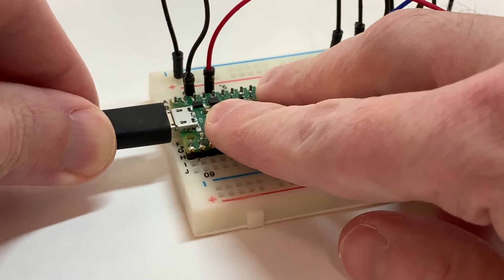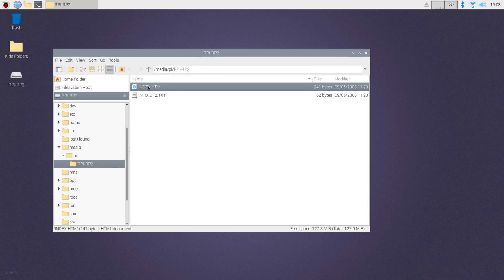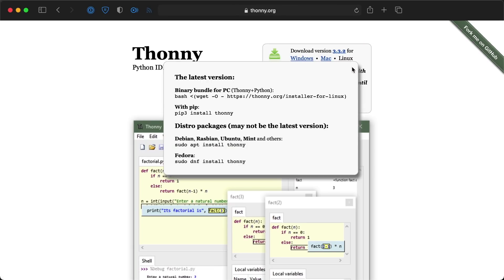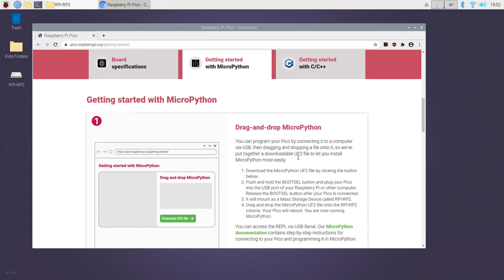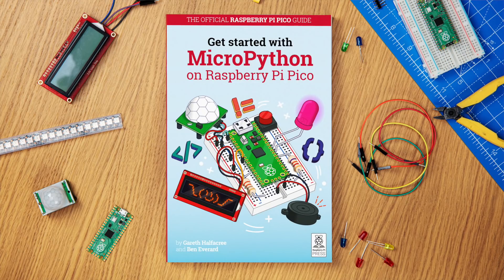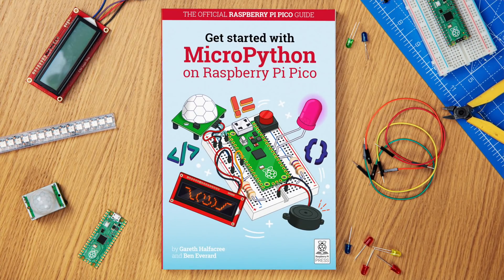The easiest way to get started with the Pico is to hold down the boot button while you plug it into a computer. It'll be mounted as a mass storage device and even includes a handy link to the getting started guide. To program the Pico with MicroPython, you can use the Thonny Python IDE that's already built into Raspberry Pi OS, or install it on any Mac, Windows, or Linux PC. You need to download a UF2 file from the Pico getting started guide to install MicroPython and reboot it. After that, the Pico will automatically run whatever's stored in main.py on the Pico's file system when it boots up. There's an entire book called Get Started with MicroPython on Raspberry Pi Pico available through the Pico website, and I highly recommend it.